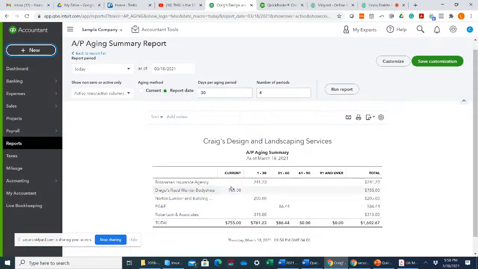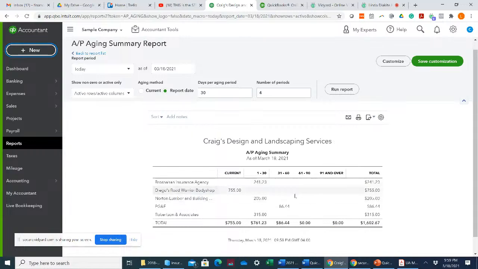So we just talked about accounts receivable. That's cash in. This is cash out. So if you look here, you can say, okay, you know what? I need to pay $1,600 within the next 60 days. This is a good way to look at your cash. And you may say, well, I'm not going to pay the whole 1600, but I do know that in the next 30 days, I need to pay the 700 plus $86. So this is how you use this report. Also, once again, it should always be positive. There should be no negative numbers here.